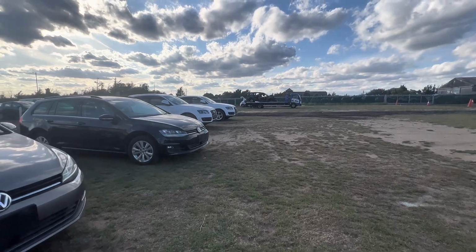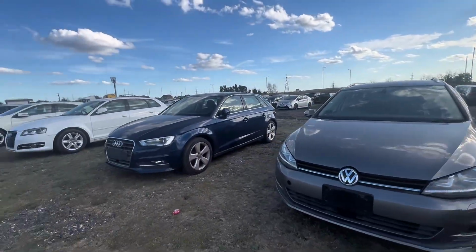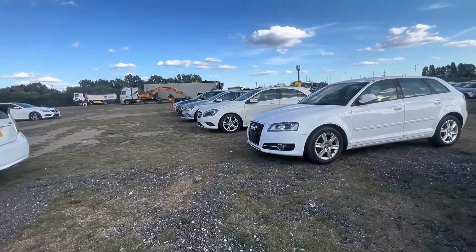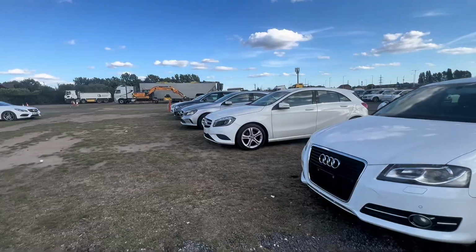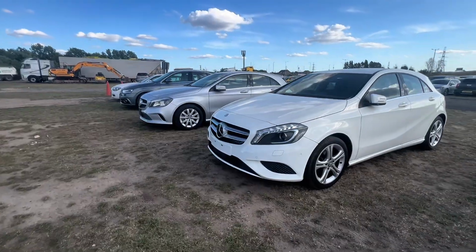Our selling car values are around 7 to 10,000 pounds. So it's a mid range. It's not premium cars, and it's not too budget cars. I would call budget cars 5,000 pounds or below. So they're kind of in the mid range, and we deal with the mid range ones. So this is how it goes.